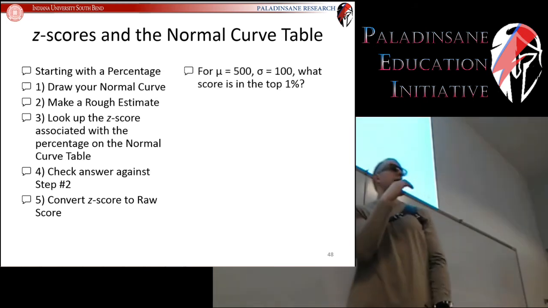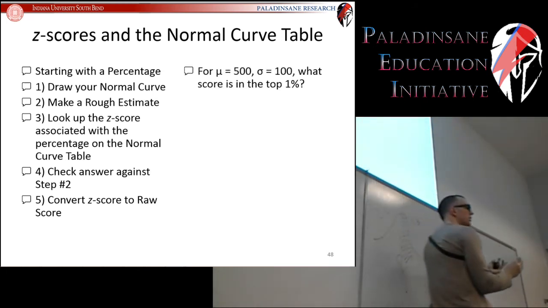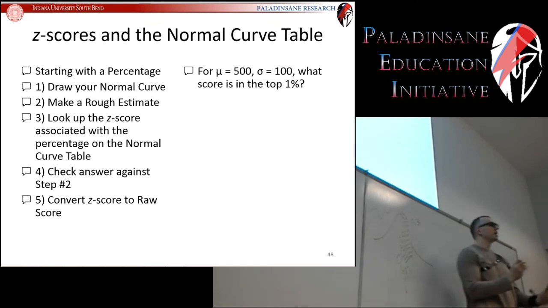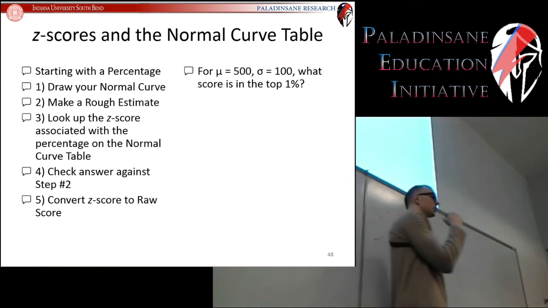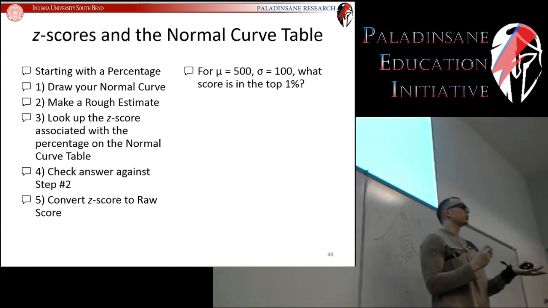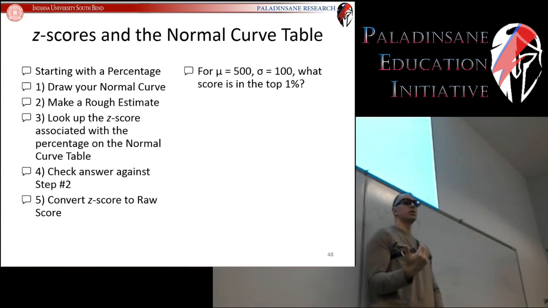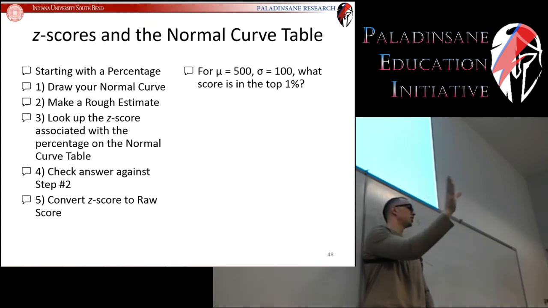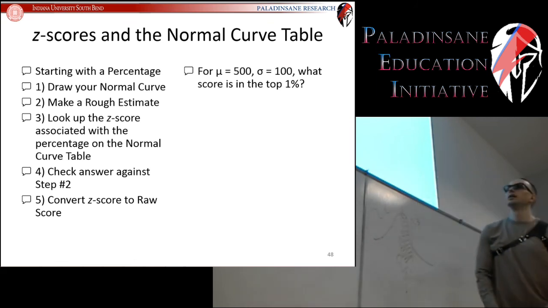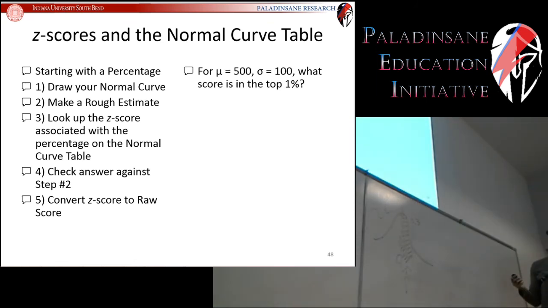Let's say that you were trying to get into a very exclusive university that only accepted people in the top 1% of SAT scores. You might ask yourself, well, what score do I need? What's my goal? What should I be shooting for? What score do you need to be in the top 1%? So if it has a mean of 500 and a standard deviation of 1, what's that number when you submit and it shows you that number? What's the number you need to see to make sure you're in the top 1%?